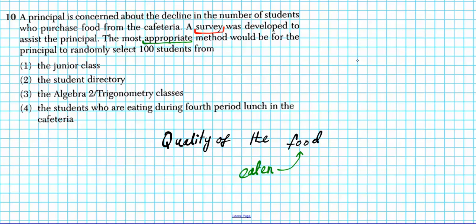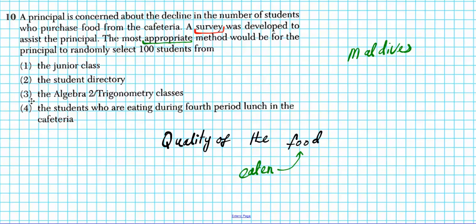Okay? For example, let's say you've never been to the island of Maldives, right? And someone gives you a survey to fill concerning how life is in the Maldives. Can you fill out a survey of a place you've never been to? That makes no sense. Okay, so an appropriate sample space to select from will have to be students who have eaten the food, students who have experience with the food, so they can be able to give the principal a qualitative measure of their satisfaction levels of the food in the cafeteria.